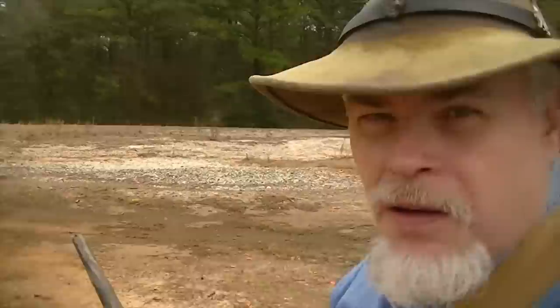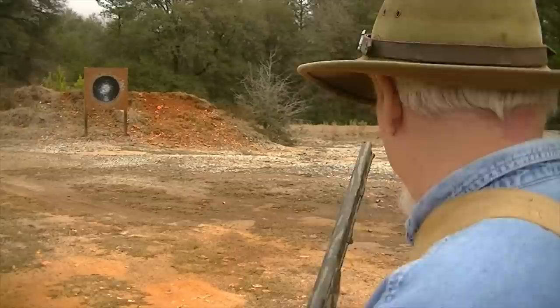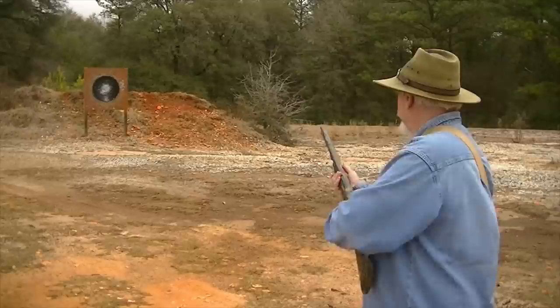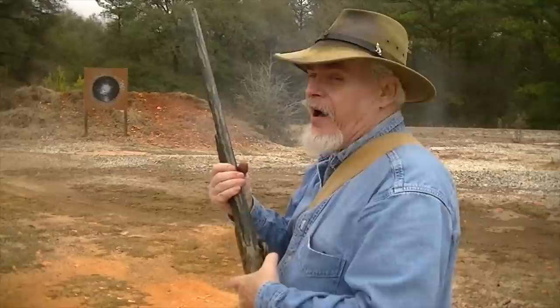If you look down there on that berm, there's a whole clay pigeon to the right of that steel target. That's going to be my target. The range is going to be right at 15 to 20, or about 18 yards, something like that. All right, I peppered a little bit low of it, but I did hit it. There's hunks missing out of it.